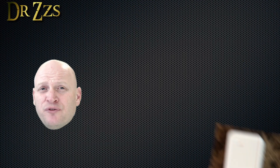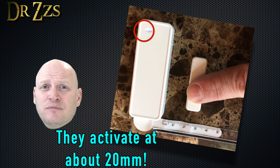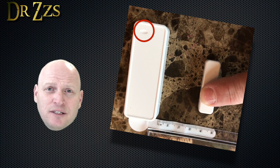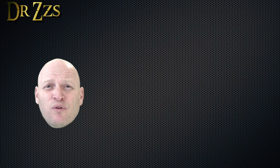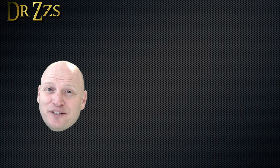One of the best uses for these 433 MHz sensors is to set up a wireless security system around your house. Any time a door opens or closes, or a window opens or closes, you can get a signal. In our house we already have a wired alarm system, so I'm not going to use these sensors for that purpose, but I did find some other good uses for these sensors around the house.